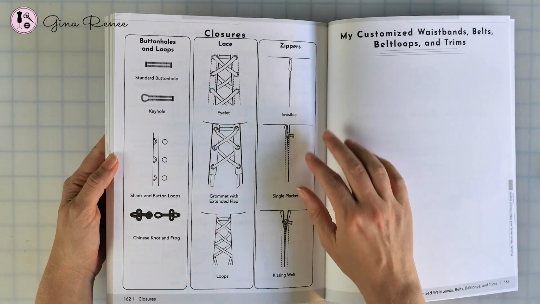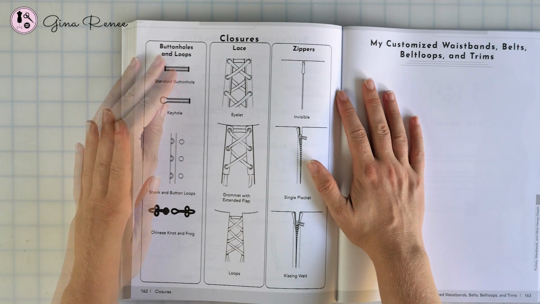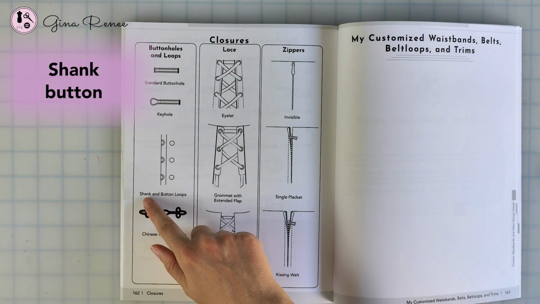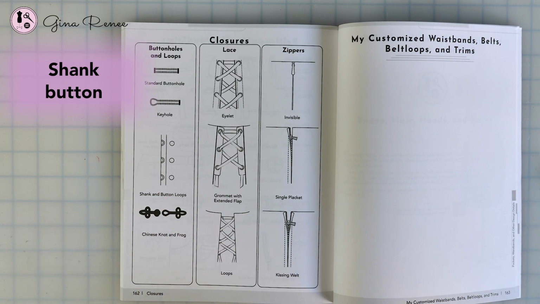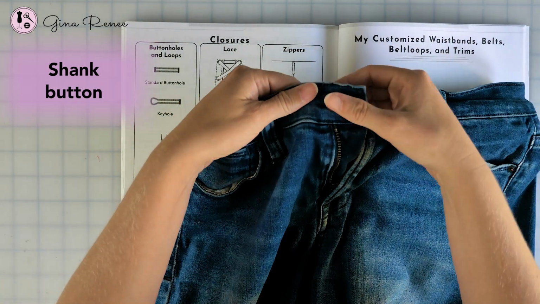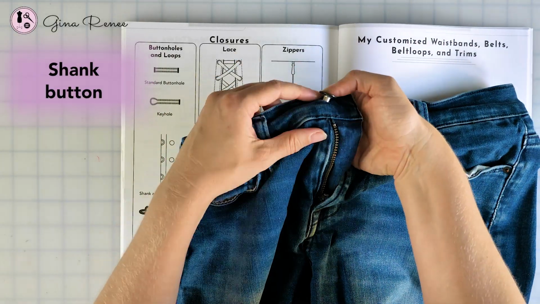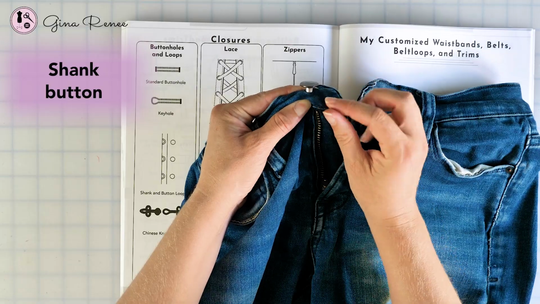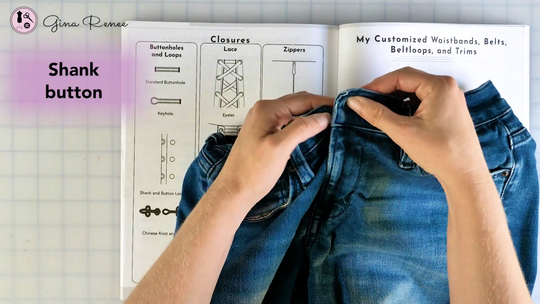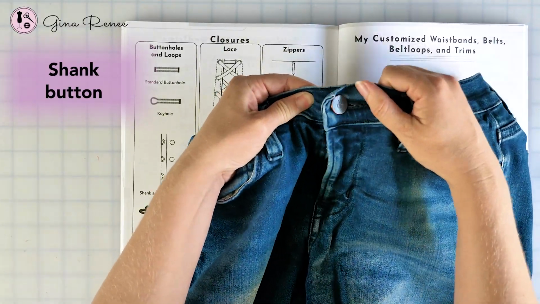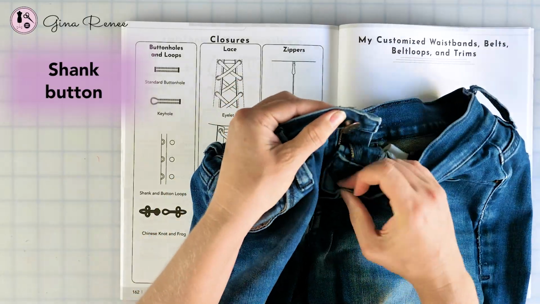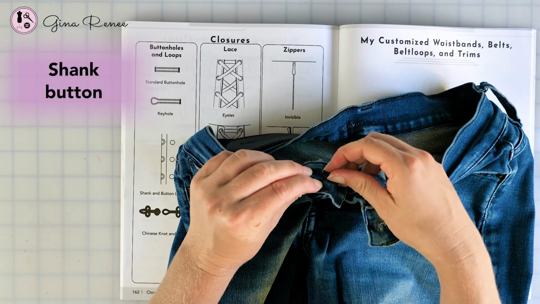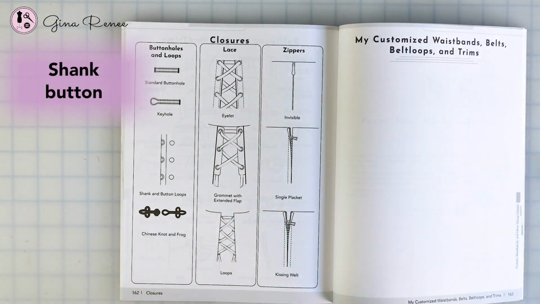So besides zippers, we also have buttons and buttonholes. We have a shank button and loops, or we can also use a shank for jeans and pants. So we have this here. This is called a shank button, and the shank is this part here. It is raised above so that the buttonhole can easily stay on. It's a very strong kind of button for pants or jeans. Shank buttons could also be sewn on instead of pinned on with the back.